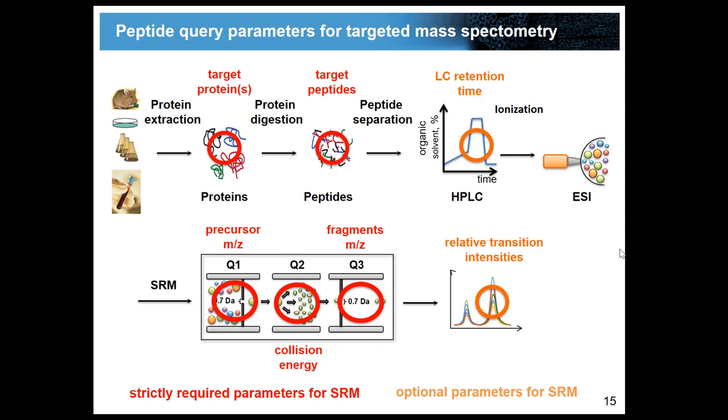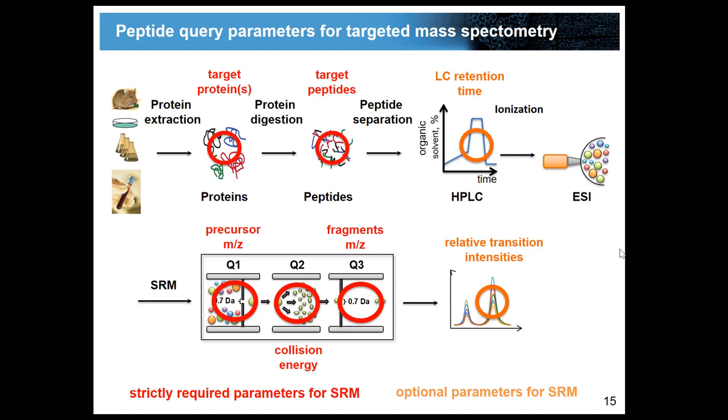While these ones shown in yellow are optional parameters in the sense that they are not strictly required to start the measurement, even though LC information is required if you want to do a scheduled run, as we just discussed. Then this is also strictly required. But if you go non-scheduled, you don't need this before the measurement. But both of these parameters are also very, very important and useful for data analysis after you have done the measurement. And this is why all of those parameters are important to figure out in advance and to store in form of these peptide query parameters.